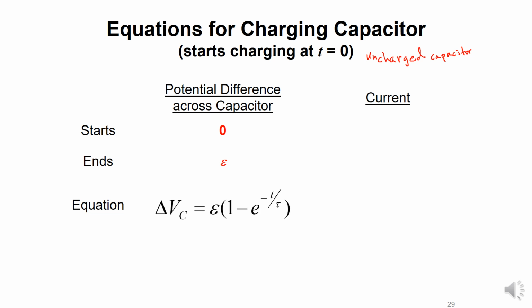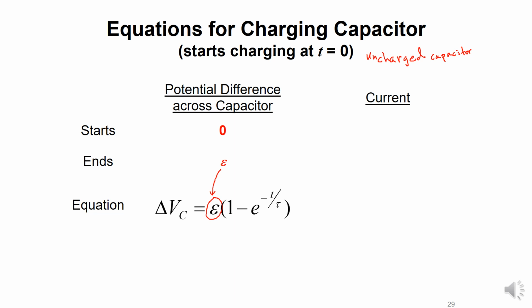So we write an equation for the potential difference of the capacitor in terms of time, and this is what it looks like. The delta VC, the capacitor voltage, equals E. Okay, and where do we get the E from? We get the E because E is the maximum possible battery voltage. Remember that the term at the front in an exponential growth equation is the maximum value. And since the voltage is growing, we use the term with the 1 minus here, the 1 and the negative inside the parenthesis.